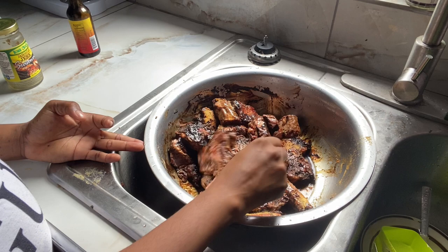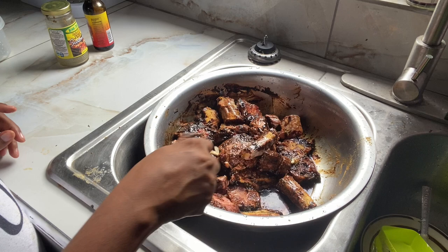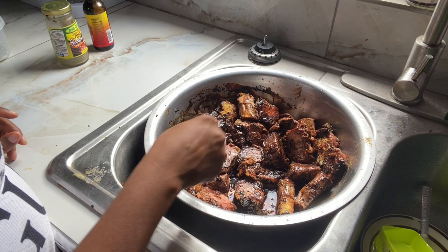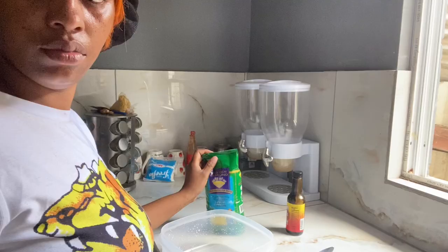Oh, I'm gonna eat a piece of garlic. Alright guys, so I eat that. Now I left it to marinate. And then I fry them because he likes them when they're fried before they're cooked. So that may happen. Now, wash the rice.